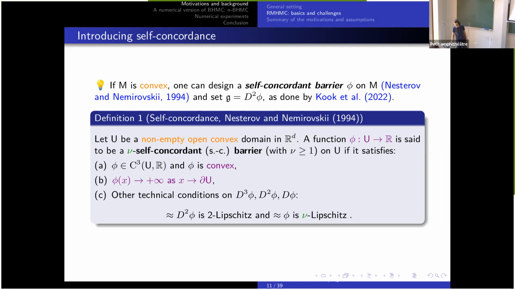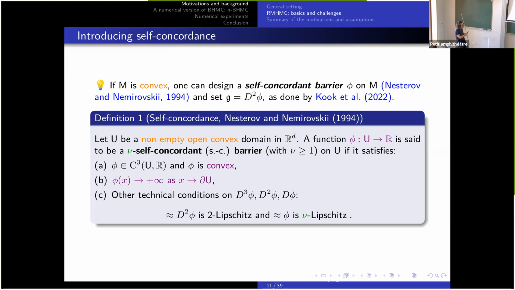So now, based on this self-concordant function, a natural metric on my convex set U, if I now have such a self-concordant function, the natural metric G is in fact the Hessian of phi. To be a metric, suppose that phi is not just convex, it is strictly convex, so that you have a positive definite Hessian for any element of your constraint space. That defines perfectly a metric on my convex set M.